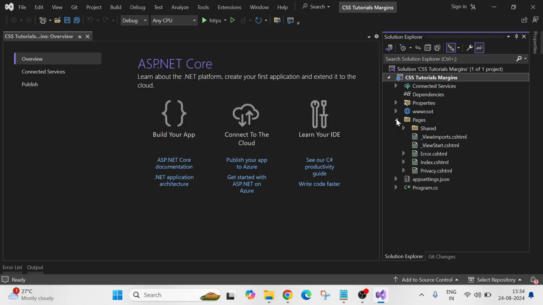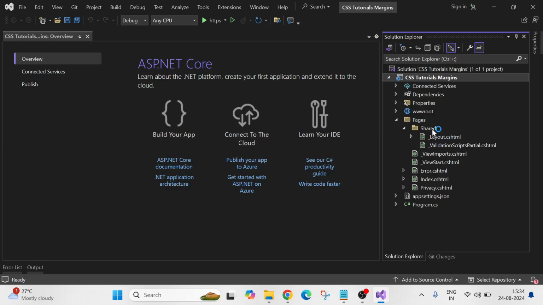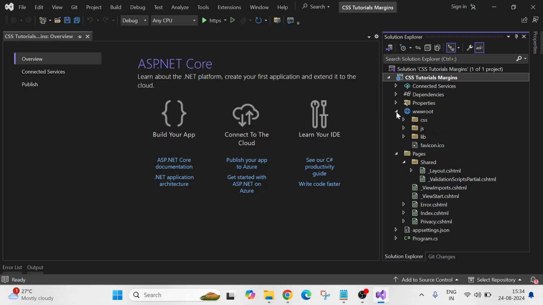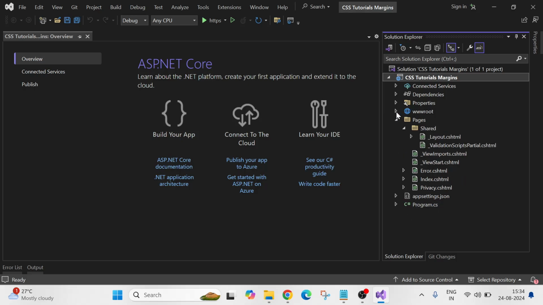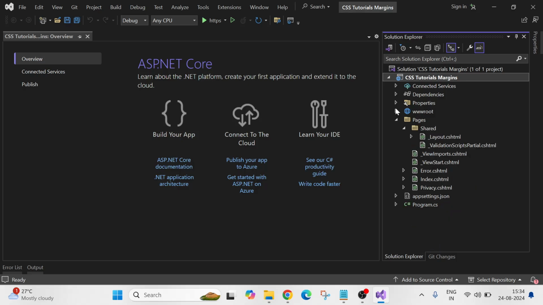You will be having inbuilt pages, a shared layout page, and here you will be having wwwroot, where if you want any images you can place them here, or any CSS code you can write in a separate CSS file.